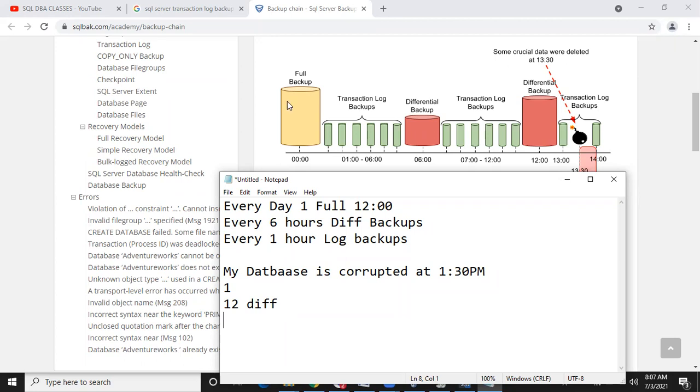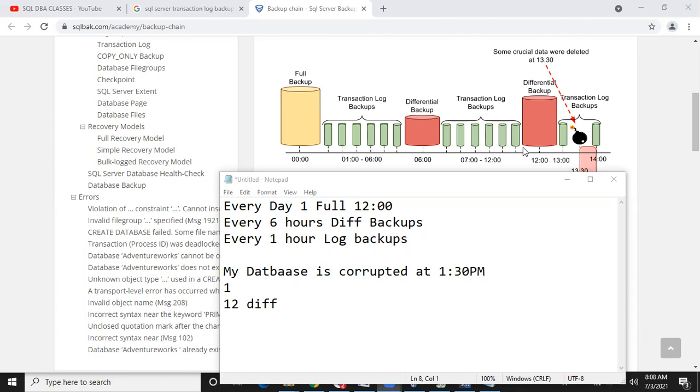13 log backups. If we are taking a differential backup, then we don't have to take care of the other log backups, because that differential backup will take all the other log backups anyway, because the differential has everything. Just one full backup, one differential, and one log. Or we can just go with the one log at 1 o'clock, if we are not taking the full backup and differential into consideration.